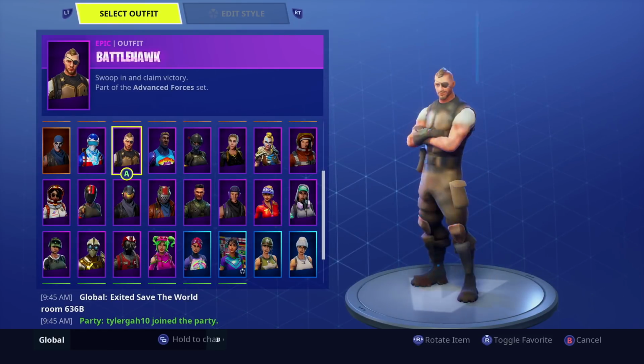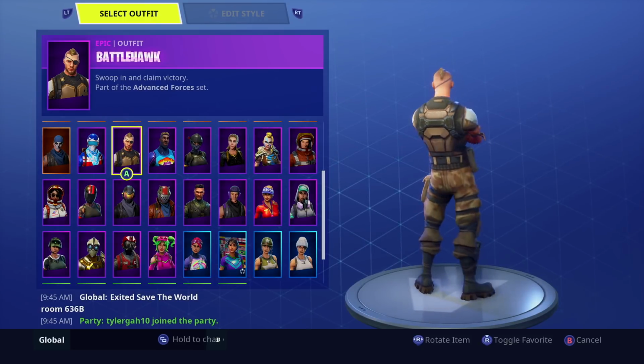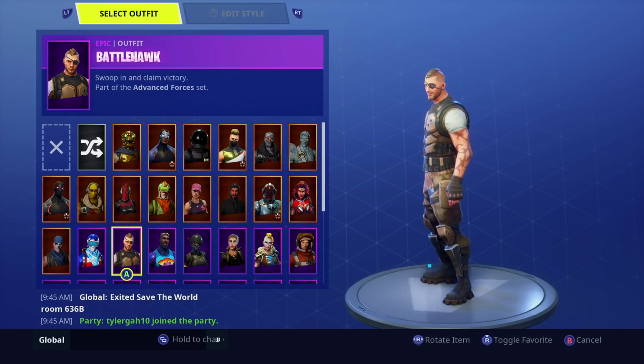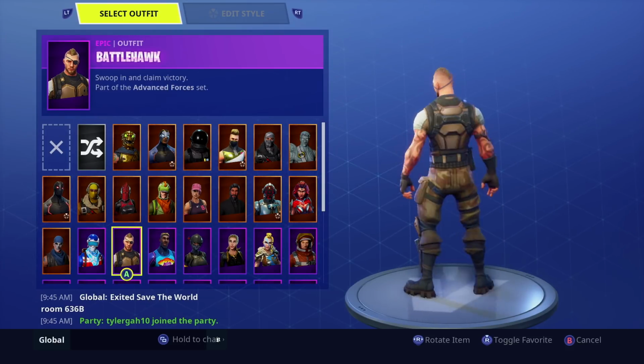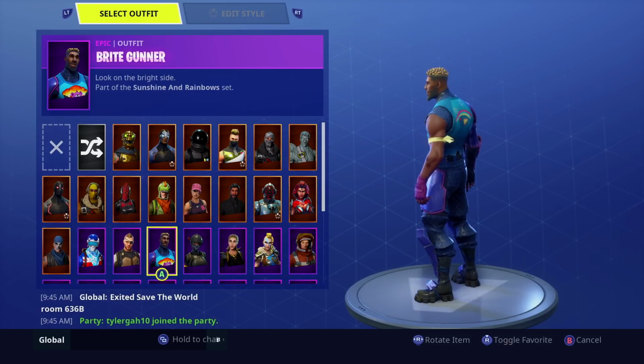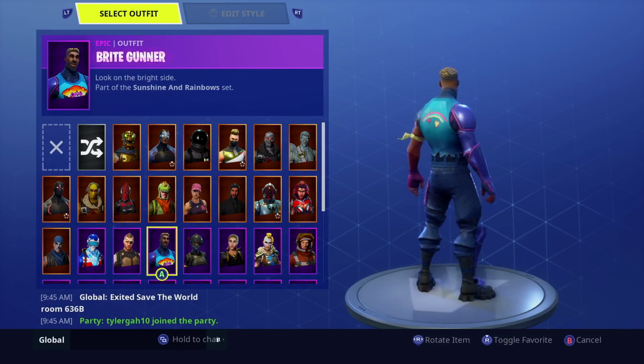And right here we have the Battlehawk skin. Now this skin is an okay skin. I don't really mind it, but at the same time I'm not really a big fan of it, to be honest. But yeah, it's okay. We've got the Bright Gunner skin, which is a skin that I only bought for the bat bling, of course, which came with the bright bag.